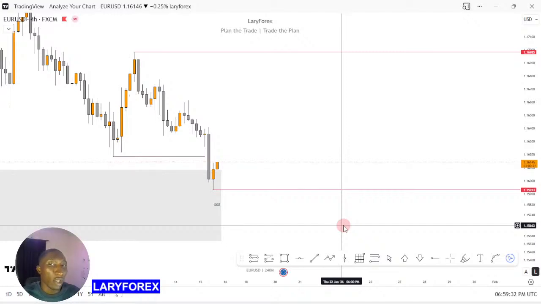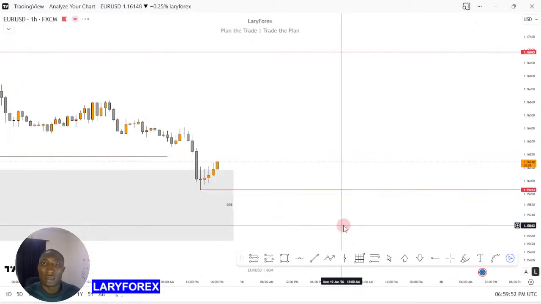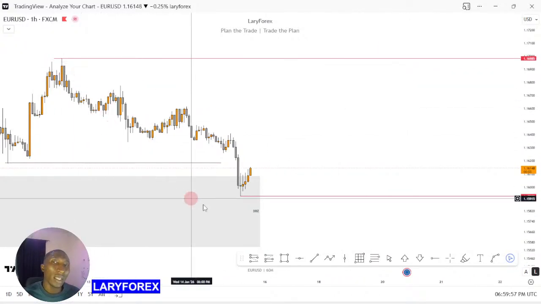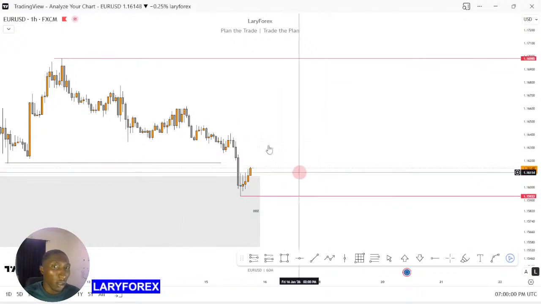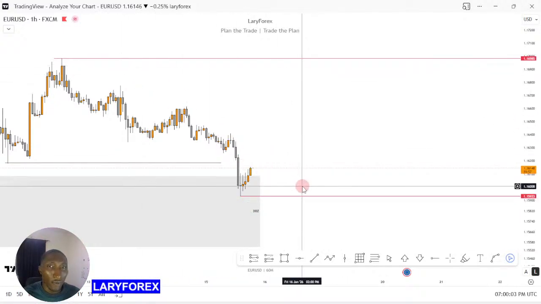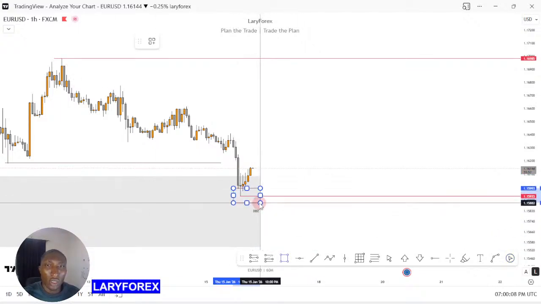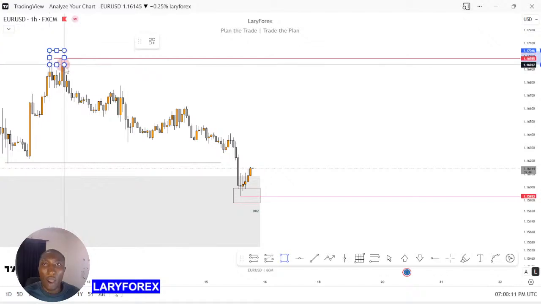Now, which lower time frame will I go to? Either I go down to my 1-hour time frame, or I go down to my 30 minutes time frame. So firstly, let me go down to my 1-hour time frame to see if I will see any potential zone to trade from. All right. So on the 1-hour chart, you can clearly see the 4-hour swing levels. The 4-hour swing A and swing B is here. So this is 4-hour swing B here, and this is 4-hour swing A here.